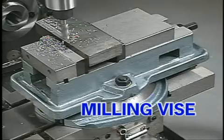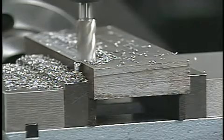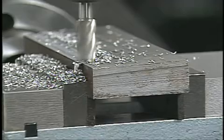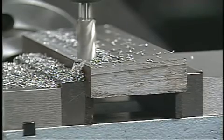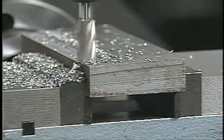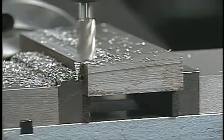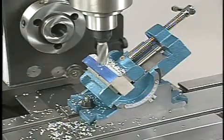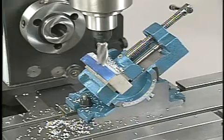This is a plain milling vise. Parts should be set as deep into the jaws as possible. If the part has to be high on the jaws to give clearance for machining, it should have full support. Here we're using a set of parallels to raise the work and provide support against the downward force of the cutting tool. Adjustable vises are helpful in holding parts that have to be machined at an angle.